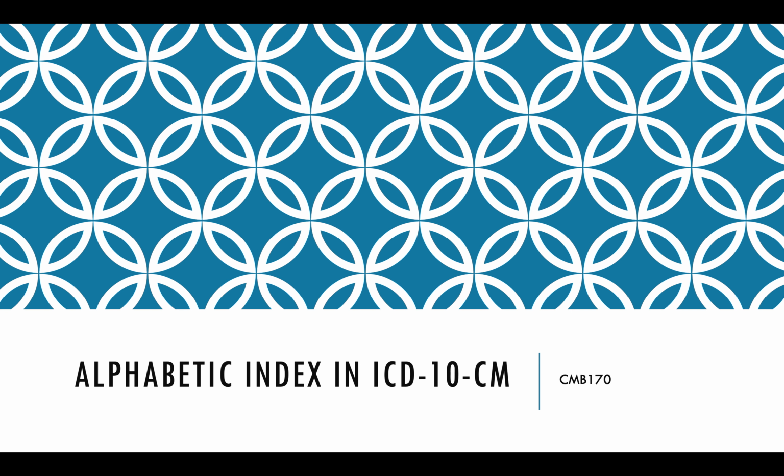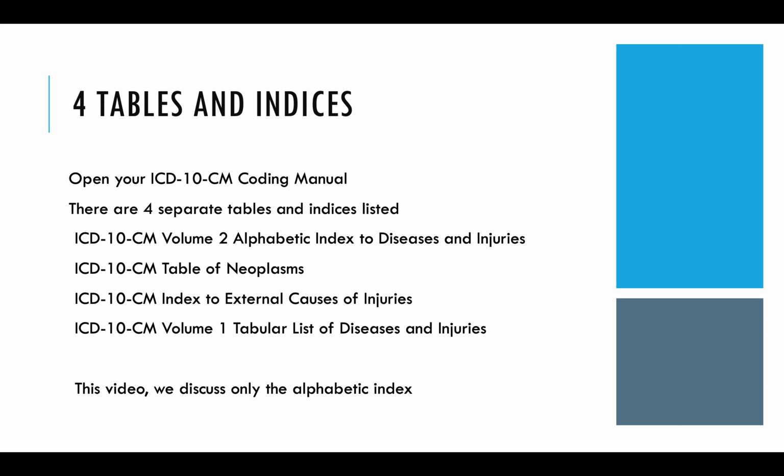Now, by now you should have received three or four coding manuals, depending if you're enrolled in the 9-month or the 12-month program. And all of you should have received an ICD-10-CM coding manual. Now you'll recognize the manual because it is the thickest out of all four. It has a spiral binding. So let's go ahead and rip the cellophane from it. Let's take a look inside.